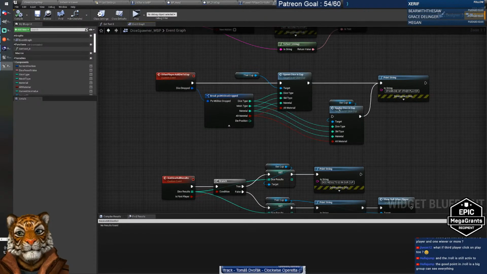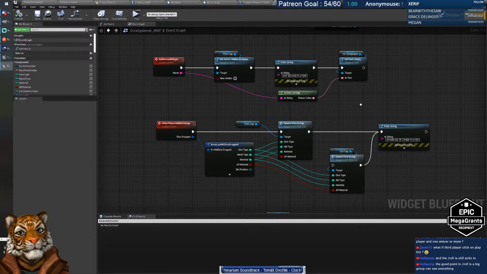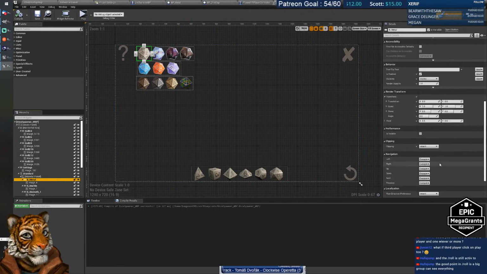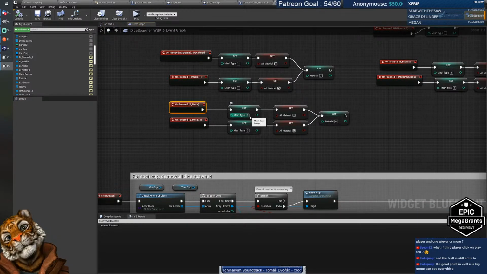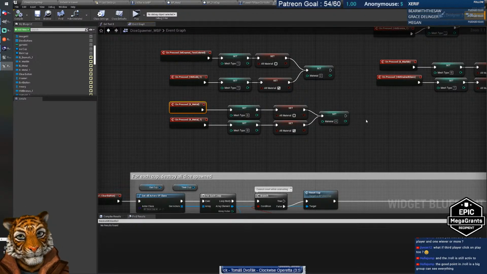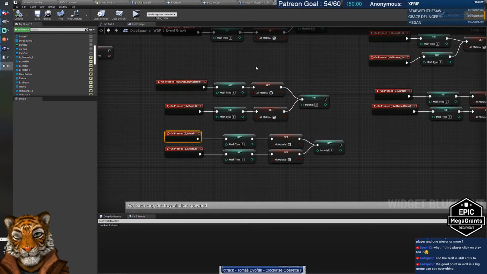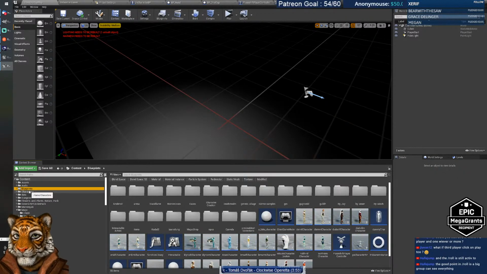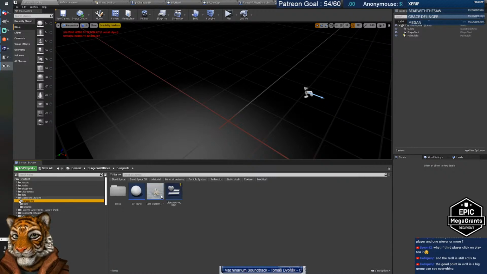Why do you think it's keeping the wrong set as a default? I want the default to be this one. This one is what? This one is mesh type 0, alternate material no, and material 4. So 0, 4, no. I think it's the dice, 0, 4, no. Wait. I will forget 0, 4, no.